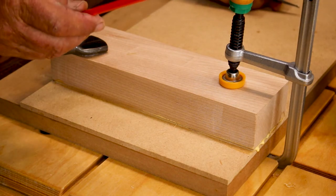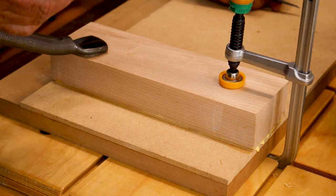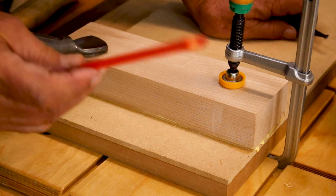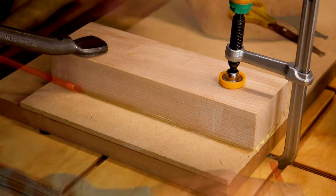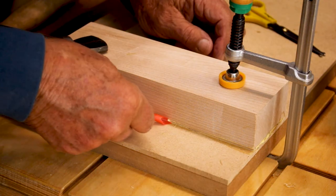A fellow named Matt Jackson, who has a YouTube channel called Next Level Carpentry, said, hey, just take some straws, cut them off at a 45 degree angle. If I had some squeeze out there, I could just take that tip and get it in.